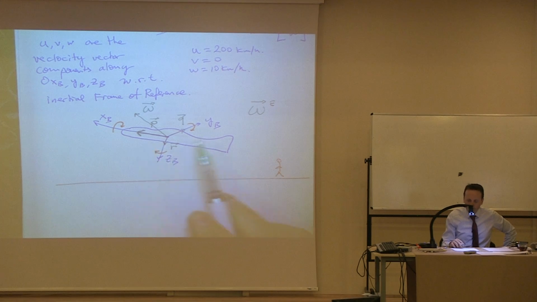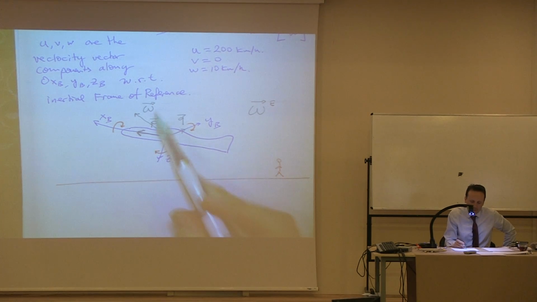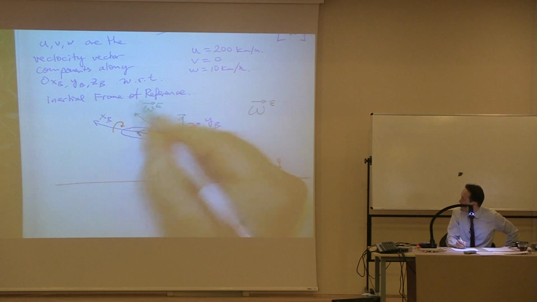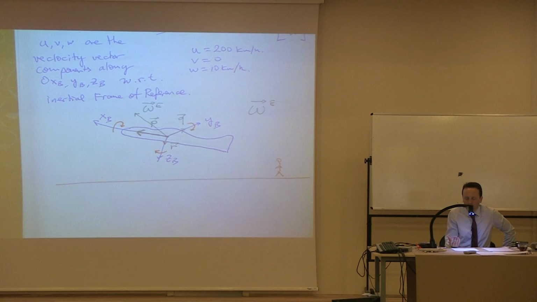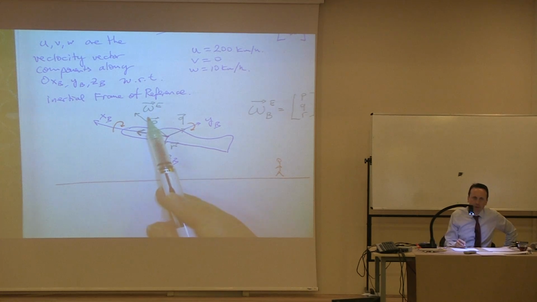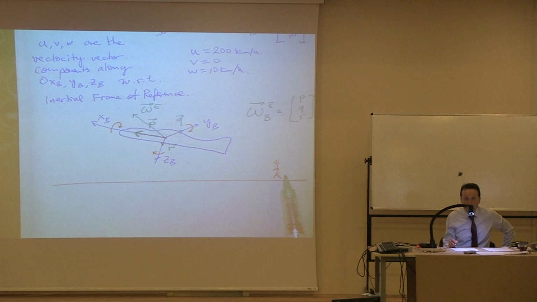And you can write it in a coordinate system anywhere you want, because now this is a vector. This omega is a vector, and you can write it in any coordinate system you want. Here we are writing it in the body fixed coordinate system. And we call it P, Q, and R. P, Q, and R being the components of the rotational vector of the airplane as observed from Earth, but decomposed in the body fixed coordinate system. And we name them P, Q, and R. Is that good?